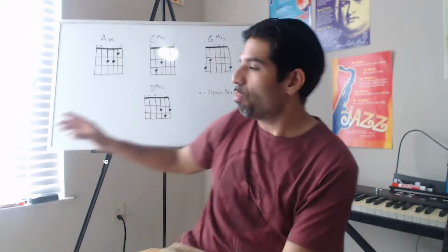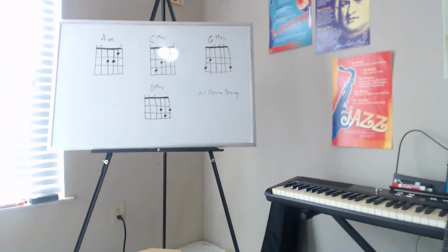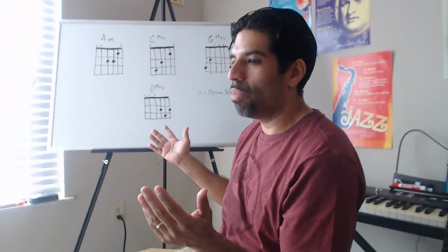There's a little bit of a glare. I think it's because of the light that I have on. Let me try turning it off. No, that didn't make any difference. Actually, what might make a difference is me turning off a different light. Give me a second, folks. There's a big glare on the C major chord over here, and I think it's because of my overhead light. I just want to change that so that you can see everything. Yes, it is much better.